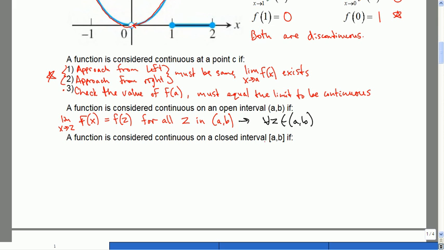In addition, if we want to do it in a closed interval, we have to make sure it exists at the endpoints. So all we're doing now is just making sure that it's continuous everywhere in the middle. And as I approach these, sorry, that should be a b, it also lines up to the endpoints. And of course, when we're working with a closed interval, we don't actually approach from the left side. I only have to approach a from the right because I don't have anything after it. And similarly, I only approach b from the left.